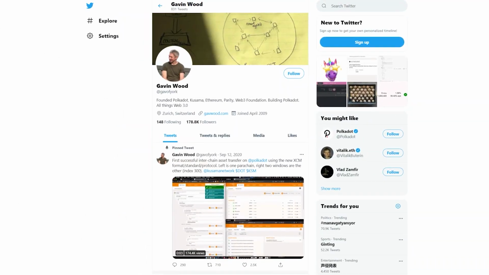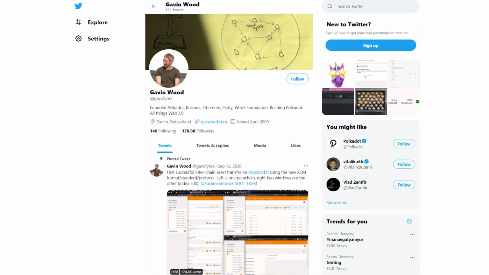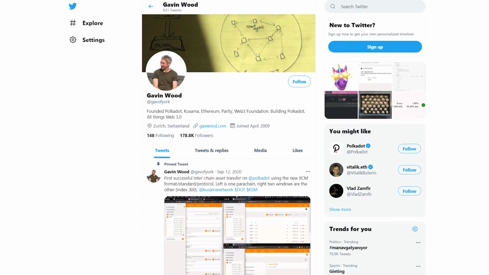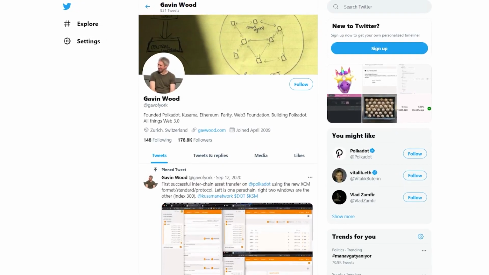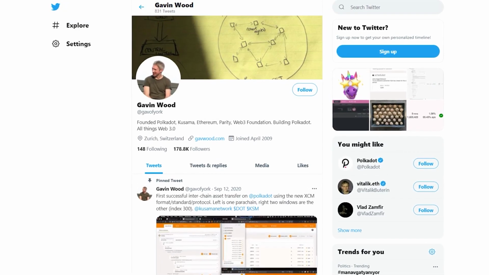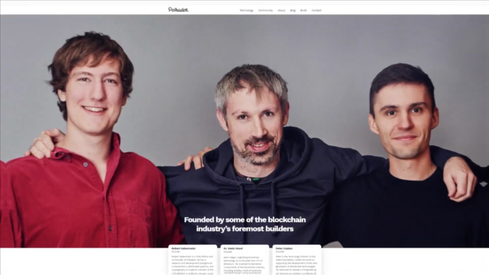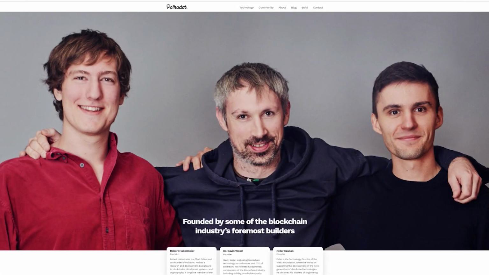It's enough to take a look at the team behind Kusama to understand why it has potential. Kusama was founded by Dr. Gavin Wood, a world-renowned computer scientist and programmer, founder of Polkadot, co-founder and former CTO of Ethereum, and founder of Parity Technologies. Kusama Network was built by the same team that created Polkadot, including Robert Habermeier, the lead developer of Parity Technologies, and Peter Czaban, co-founder of Polygon Network and founder and director of Web3 Foundation.